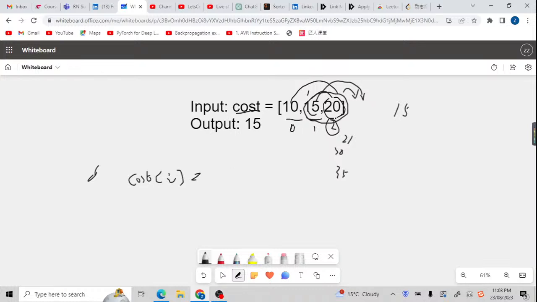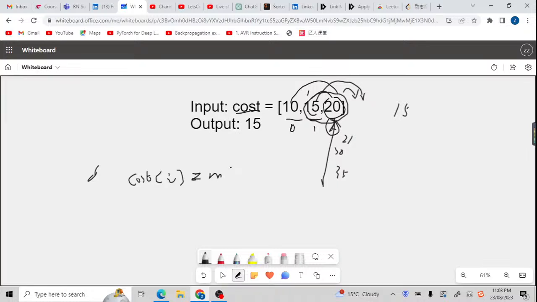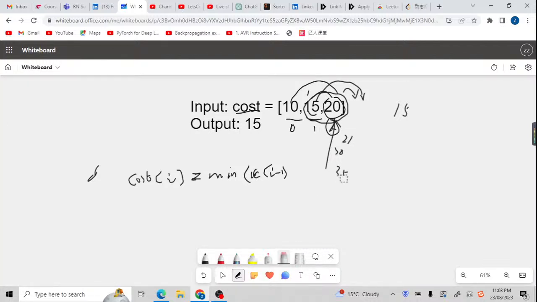So at this position, it is cost[i]. I will start from index 2. So cost[i] will be the minimum of cost[i-1]. Let me use C for cost to make it clear.